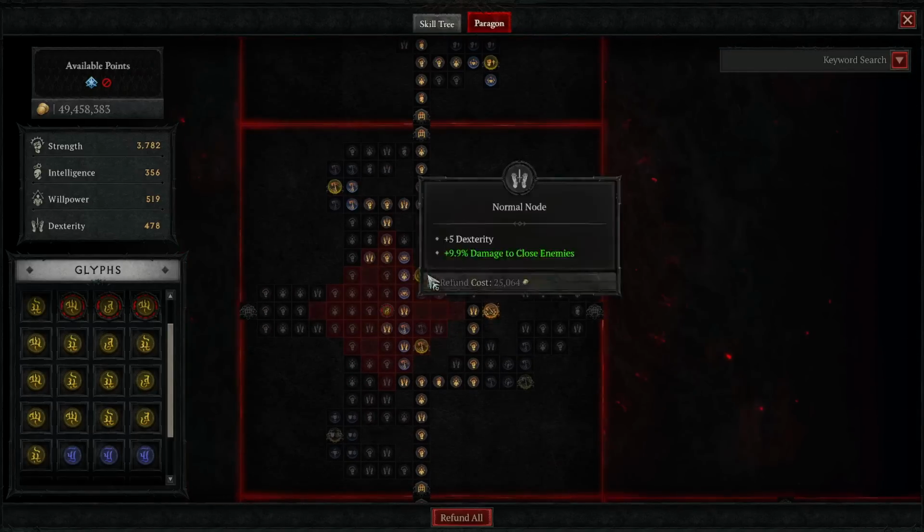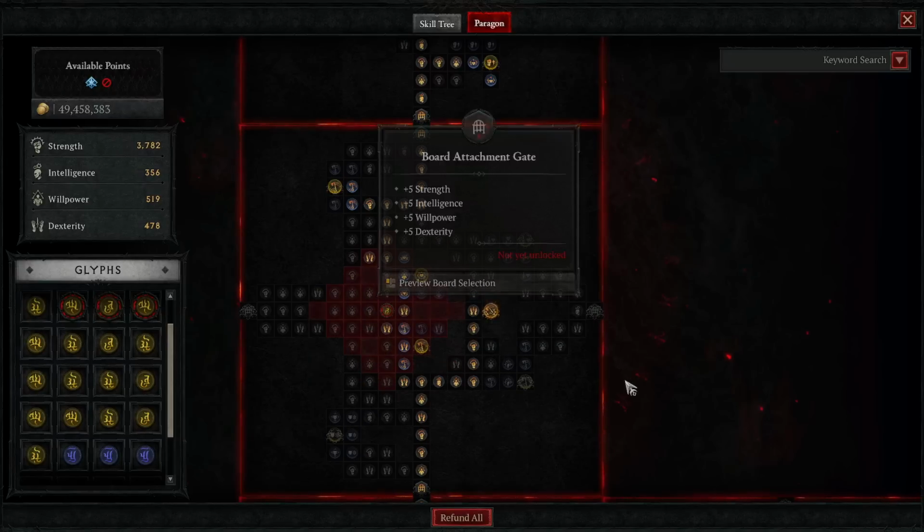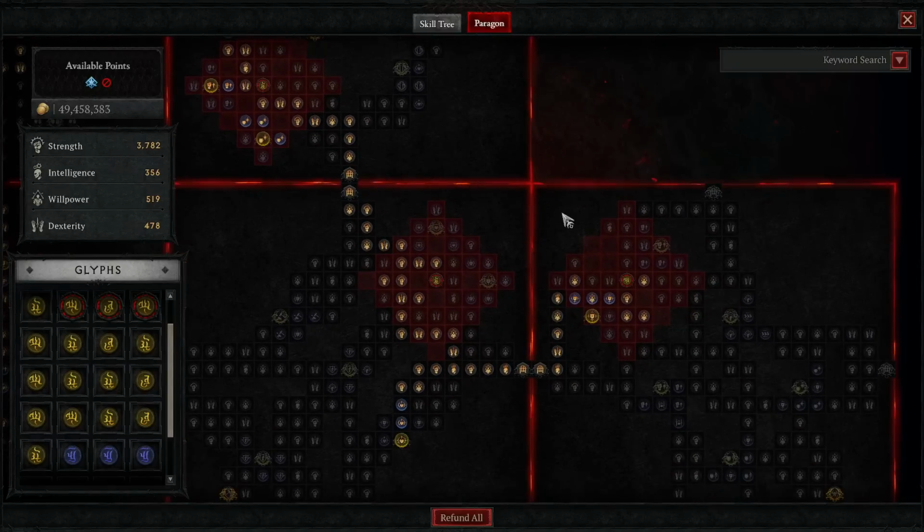And in the left board, we're not really taking anything additionally, the glyph is still Revenge, and that goes for the Carnage board as well. Here we're just taking Territorial in the same fashion as we did before. So everything pretty much stays, and it's just changing glyphs around.